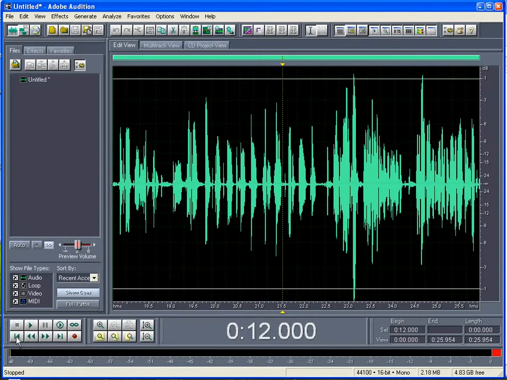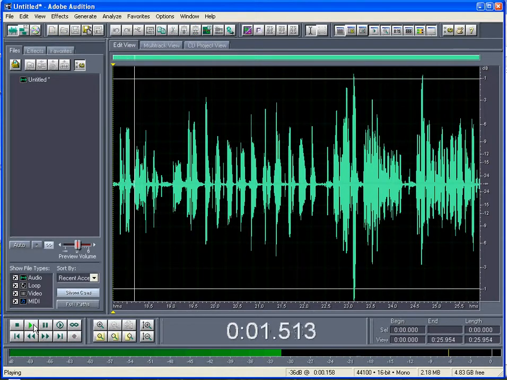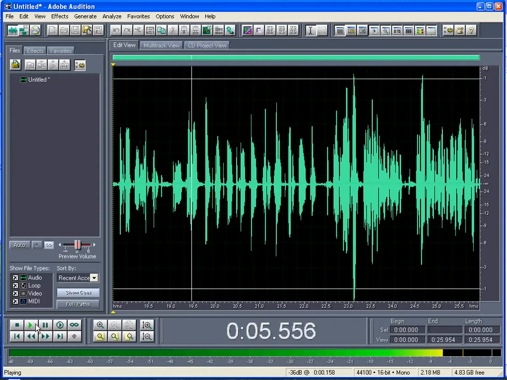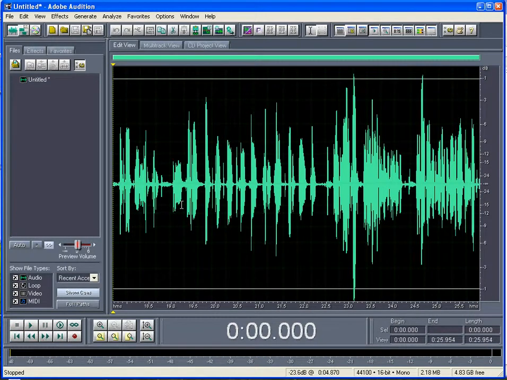If we want to play back what we have, we can click on the button down at the bottom left here to go back to the beginning of the track, and then the green rectangle is play. So you can hear what we've recorded come through. I'll hit stop. We don't need to hear the whole thing quite yet.